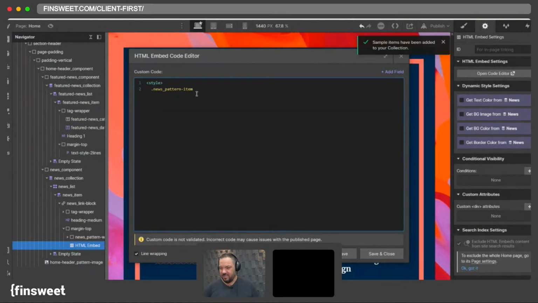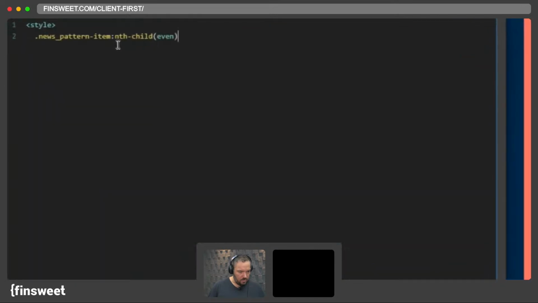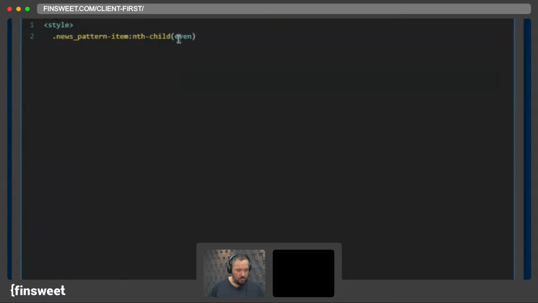Okay, so first I have my class name, that is news pattern item. Then I'm going to use a CSS selector, that is I'm going to select items that are even. So what I will do, I will type nth-child, and in the bracket I will type even, like this. Or I think this is the wrong one. I directly have to type even. Let's see, I'm not exactly sure, but okay, I think this is the correct one. Now let's open the bracket, and I'm going to apply a transform.